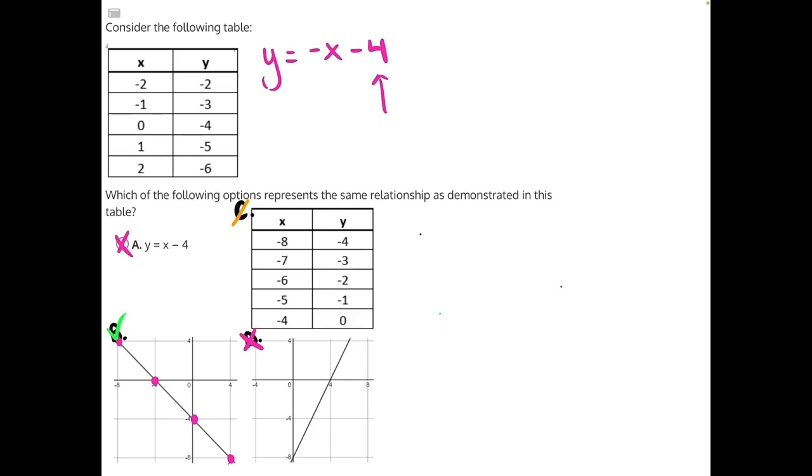For answer choice B, let's plug in the values from some of these other points along the graph to see if we get true statements. We have this point is negative 8 comma 4. This is negative 4 comma 0, and then this is 4 comma negative 8. So we've got some points to try. We already know that this one is true, because that's our y-intercept, so let's try these other points.